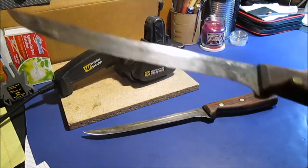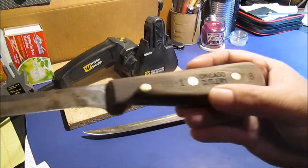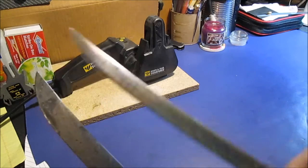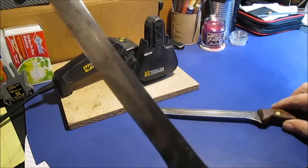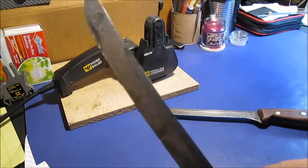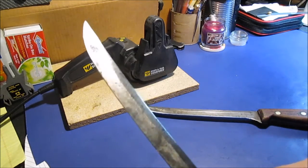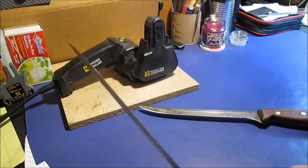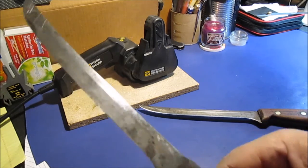Well, this is what they looked like before. I did scrub the handles up. This is about what it looked like before. This one's wider — it hasn't been sharpened as many times. Just think how wide this knife was years ago. You can tell there's nothing really on there for an edge. That's what I started with. They've laid around for years.